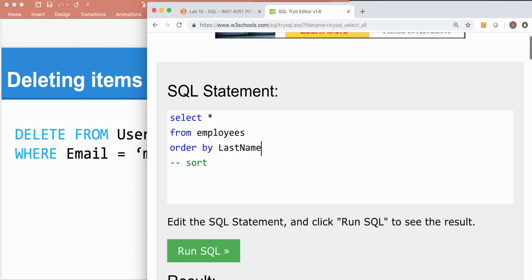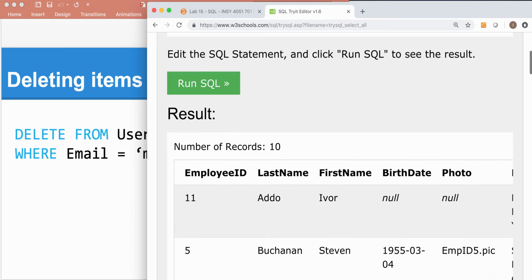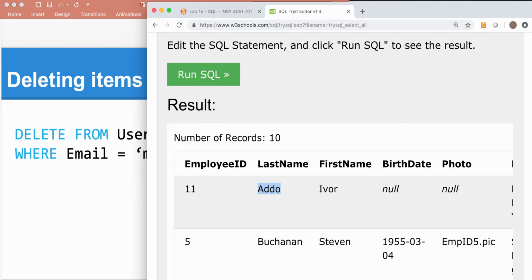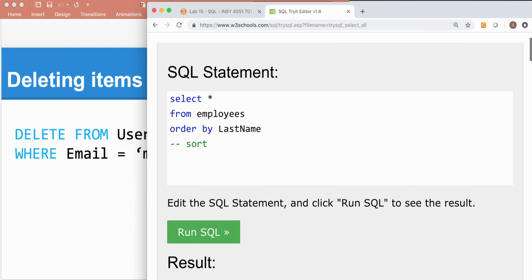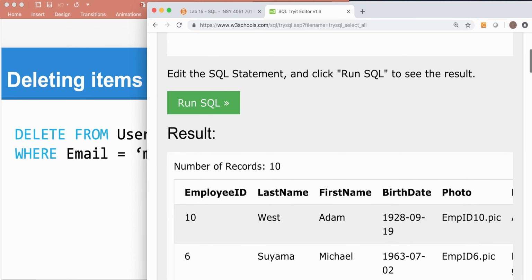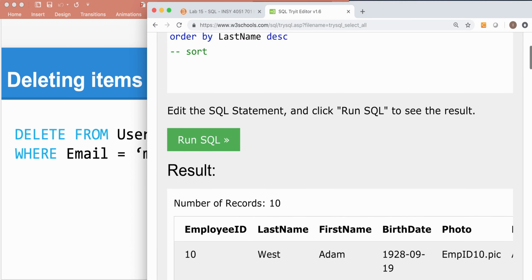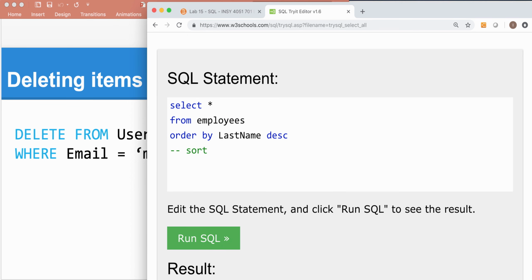And so we could do something like this, sort by last name, and you see my name shows up first. So that's sorted by this. By default, this is sorted in ascending order. I can also put the keyword ASC. If I want to sort in descending order, I would do something like this. Order by last name, DESC, short for descending order. And now West is the first one that shows up. So that's how you sort.